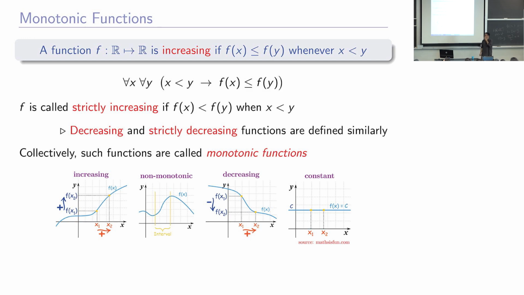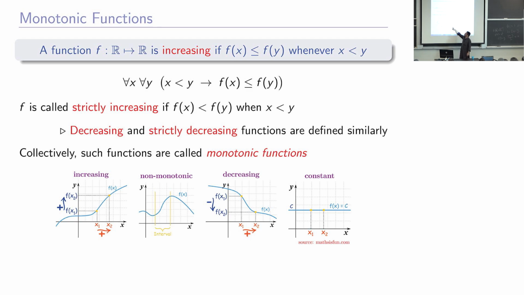Here is how you would write them. Look at this function. This is called an increasing function because whenever the input increases from x1 to x2, the output goes bigger, and this is true for any x1, x2 anywhere in this range. Whenever x2 is bigger than x1, then f of x2 is bigger than f of x1.